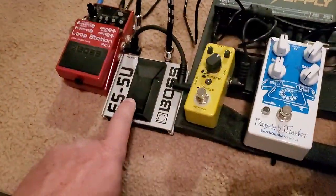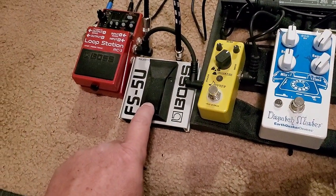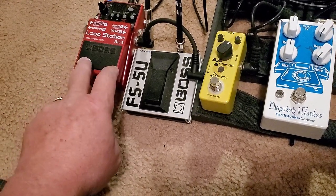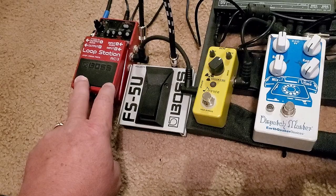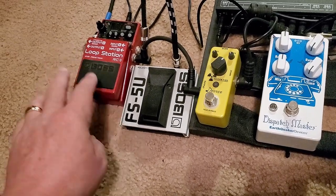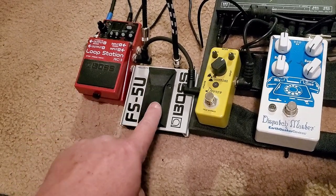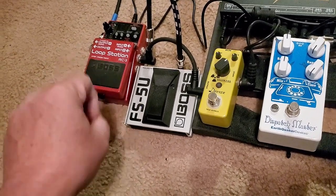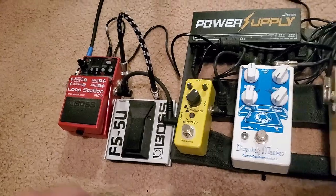I got this extra additional pedal, so when you want to stop the loop, originally you have to step on this twice, pop, pop, and it's kind of hard to do while you're playing, if you're in the middle of playing some chords. So it's a lot easier just to step on this once, and it shuts it off, and then you step on that once to re-engage your loop.